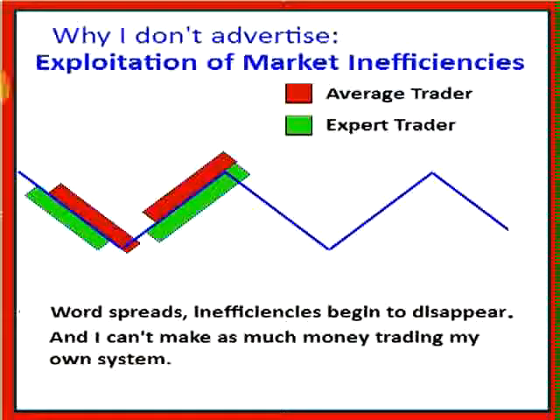What will eventually happen is this. Let me show you exactly what happens in any trading system. And this is true whether it's Kingmaker or somebody else's, or somebody has just discovered a way to trade RSI with MACD in some special way. Word spreads, and the market inefficiencies begin to disappear, so that going forward, instead of the price plot looking like that, nice and healthy to make money, it starts to look like this. You see, it starts to flatten. And that means you can't make as much money trading the system as you did when you started out.